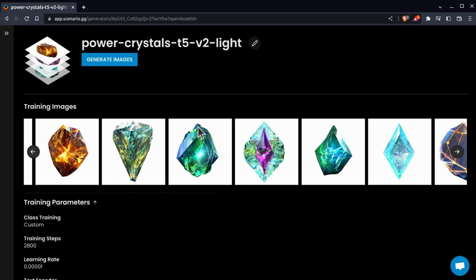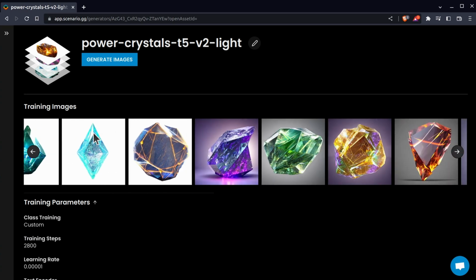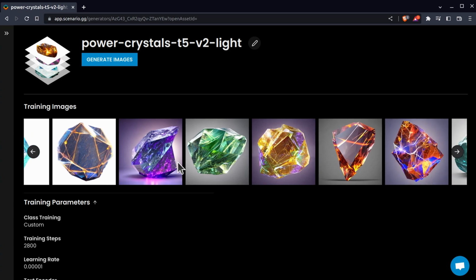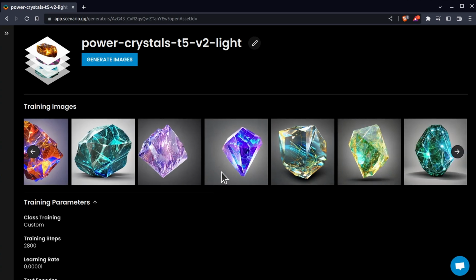One part I haven't shown is that some of these images aren't going to be very centered. So you may find a crystal kind of like this one, and you want to move that a little bit more centered, or you might have one that is a little bit smaller and sits towards more of an edge or a corner. So for instance, you have these two. I may want to come in and move those more to the center if I notice that my examples are pulling close to the edge and I actually want them more centered. So what I used is GIMP, or the GNU Image Manipulation Program, and I'll show you how I select those, move those over, and then with Scenario GG, we can remove the background.